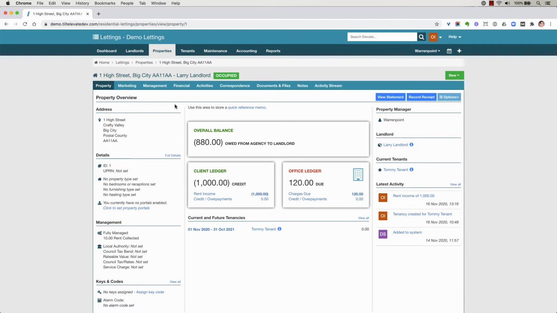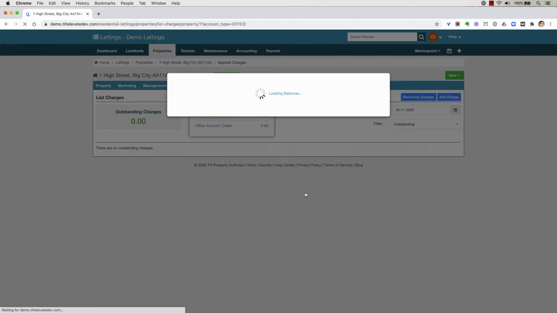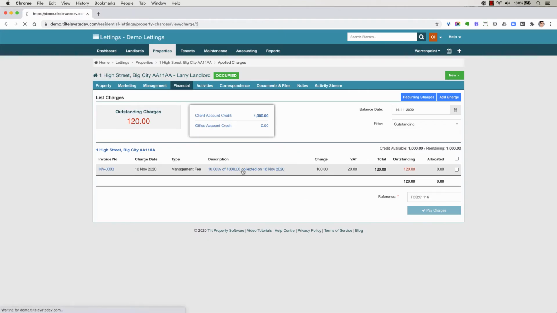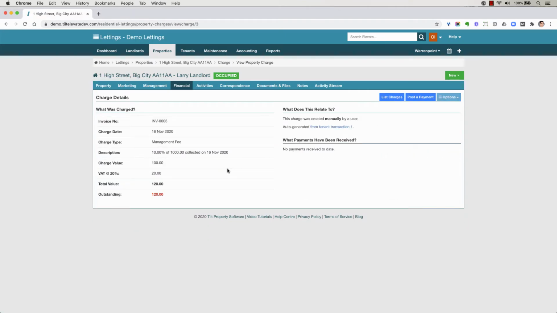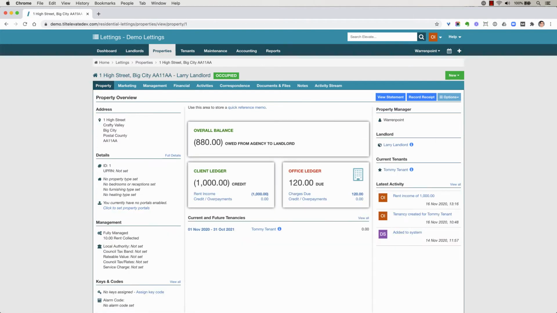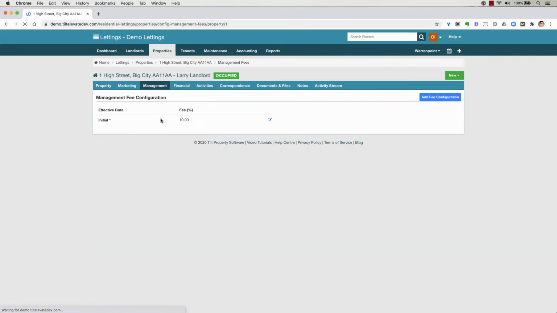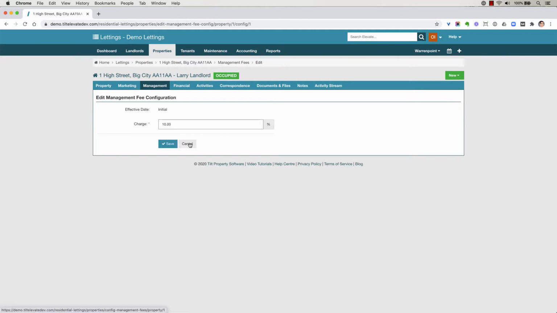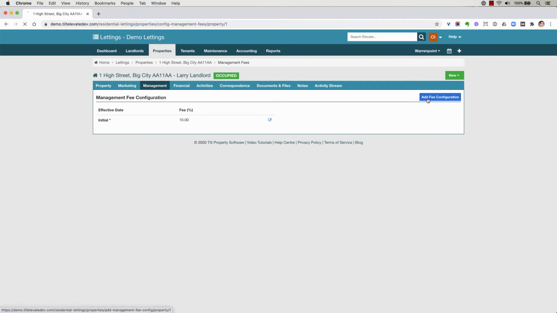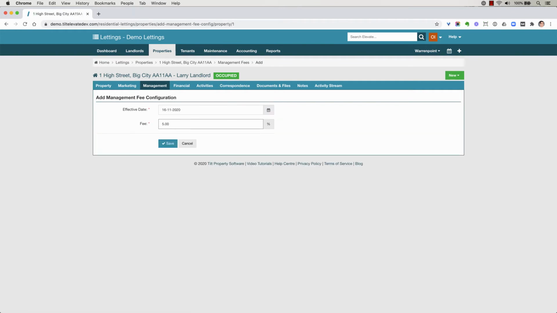Once I've saved this, if I click through to the property, from the balance I can see immediately that a 10% fee has been applied, and I can click through to see the full charge details. In this demo, our test agency is VAT registered, so VAT will automatically be applied to all fees, but obviously that may vary for your own agency. If your management fee changes over time, you can modify this via the property using the Management Fees menu. Either modify an existing fee setup if it hasn't already been used to apply charges, or just set up a new percentage from today or next month onwards, and that'll apply to all future receipts.